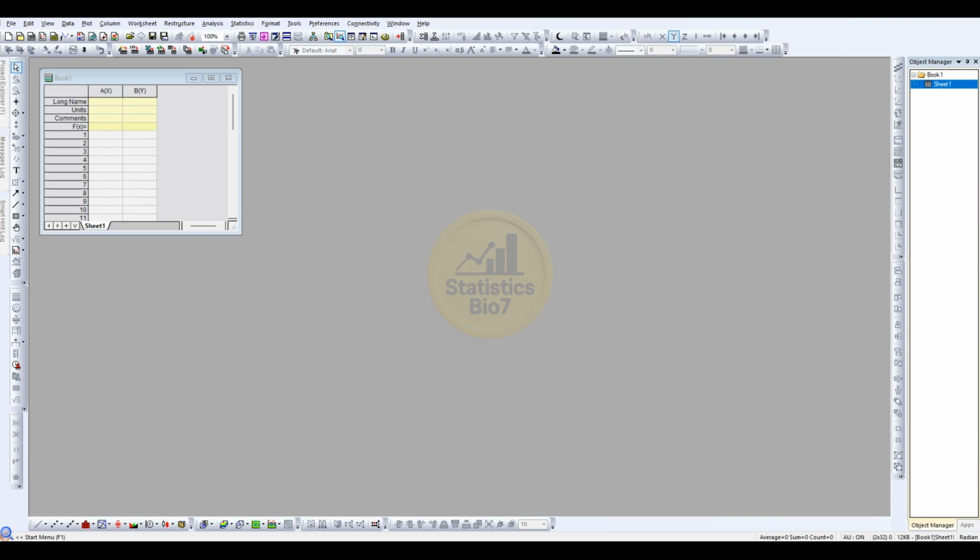So what is the project in OriginPro? A project is the highest level of container in OriginPro. Everything you create is stored inside the project. A project can contain workbooks, worksheets, graphs, matrix books, analysis reports, notes and images. For example, suppose you are conducting a plant growth experiment.